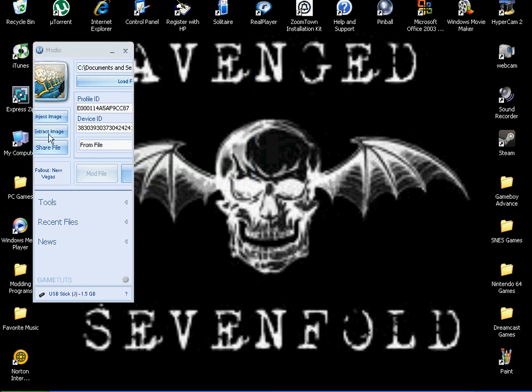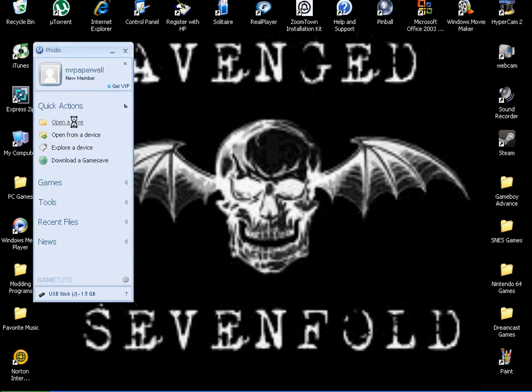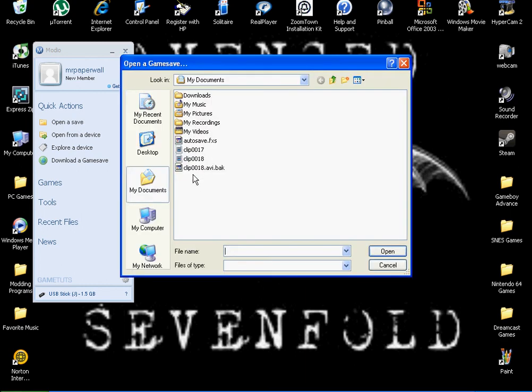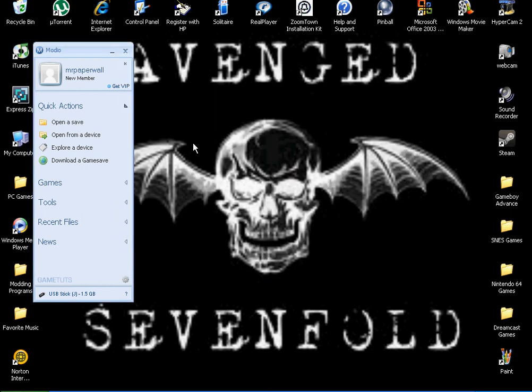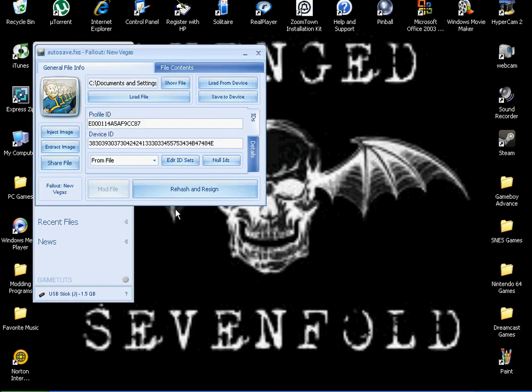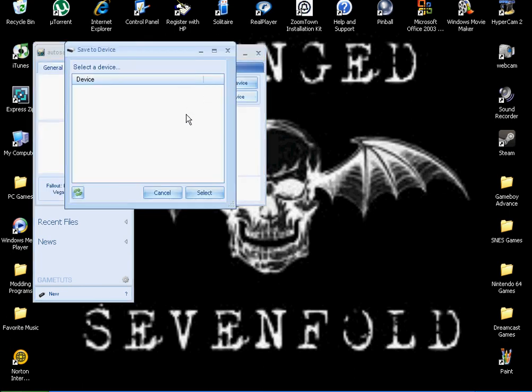See, when you get it, you usually want the armor. You just double click it, and then you go down into this box, click on it, and then you want to click these dots right here. That'll change the file, and I only want one, so I will push one, and all you have to do is update it. And now all you have to do is save. This is where my computer slows up, so I'm not going to save it right now, but you'll get a message saying you must rehash and re-sign.